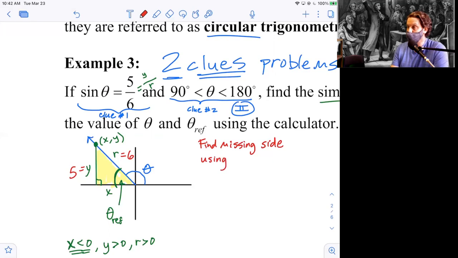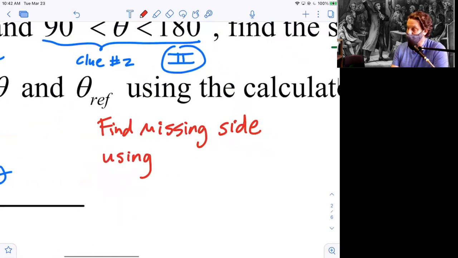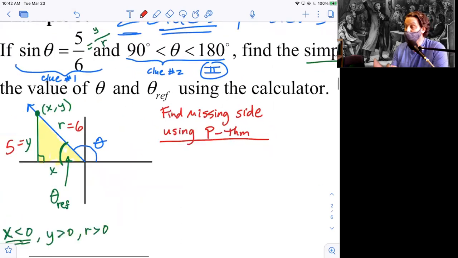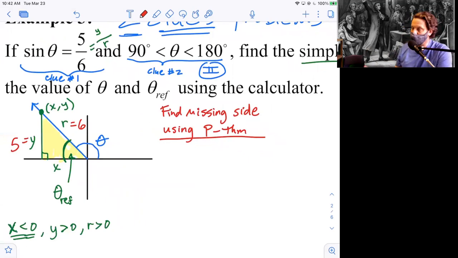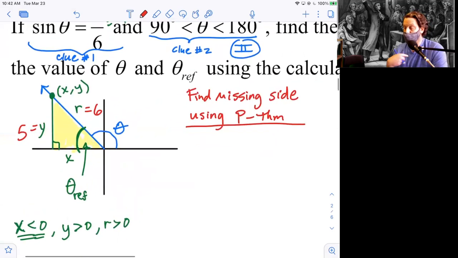A squared plus b squared equals c squared. That's the what theorem? The Pythagorean theorem. I'm not going to spell out Pythagorean or theorem. We're going to use the Pythagorean theorem. Now, it is a squared plus b squared equals c squared, but a, b, and c are just arbitrary letters. That's how you memorized it. We're going to use it with our variables. So for us, it's going to be x squared plus y squared equals r squared.